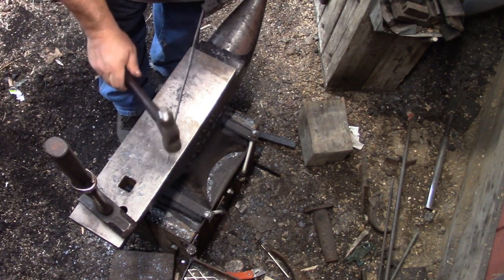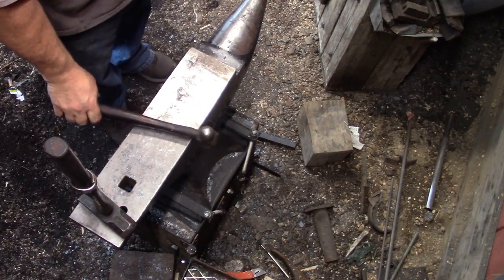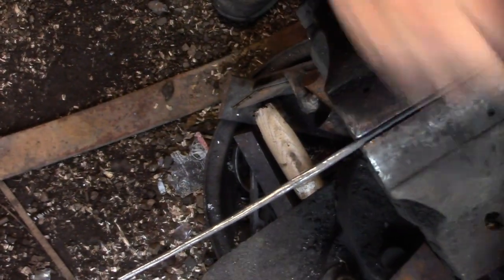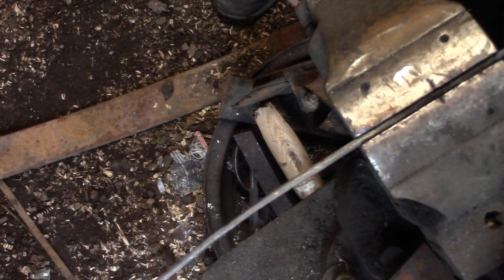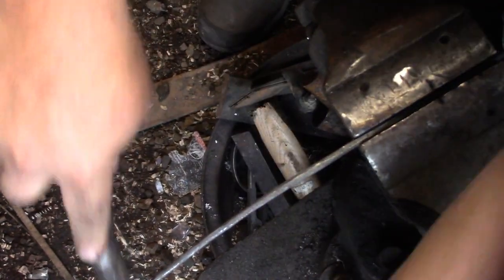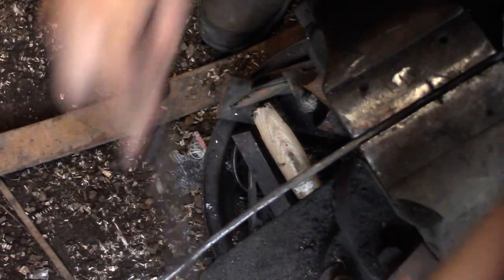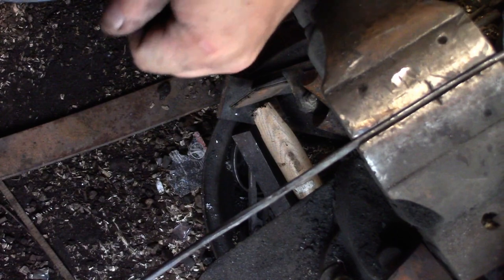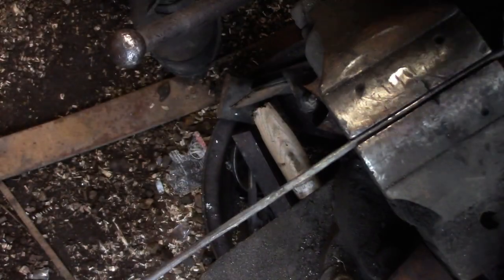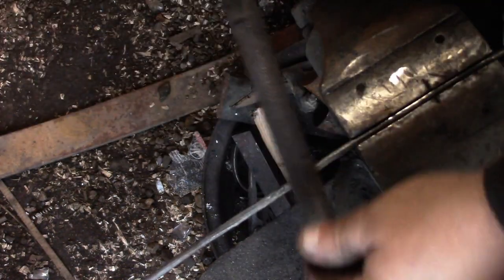I thought I would do some filing on it just to remove that scale, which is pretty tough stuff. And then I realized later I'll be using a wire cut brush on it, which makes pretty quick work of it. I'm not that familiar with stainless yet. Kind of got the feeling that this particular stuff I was working with was kind of soft. I mean, it's tough, but it seems like it's soft.